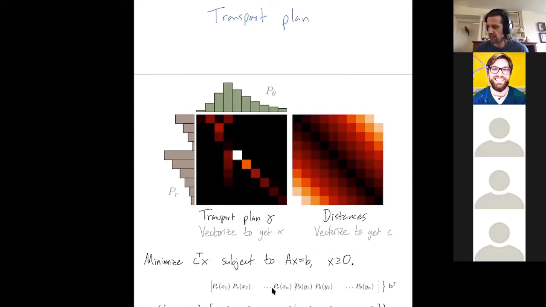We're trying to minimize the sum of distances times how much mass was moved along that distance. So once I vectorize things to get our cost vector and our vector variables, because we're trying to find this transport plan, I want to minimize the sum of products. This square times this square, how much mass did I move this distance, plus this square times this square, how much mass did I move that distance. You go all the way down and you add up the products of all the corresponding squares to get how much mass was moved, how far. That's what we're trying to minimize, the total cost of a transport plan. X encodes our transport plan. And yeah, those are the distance costs.